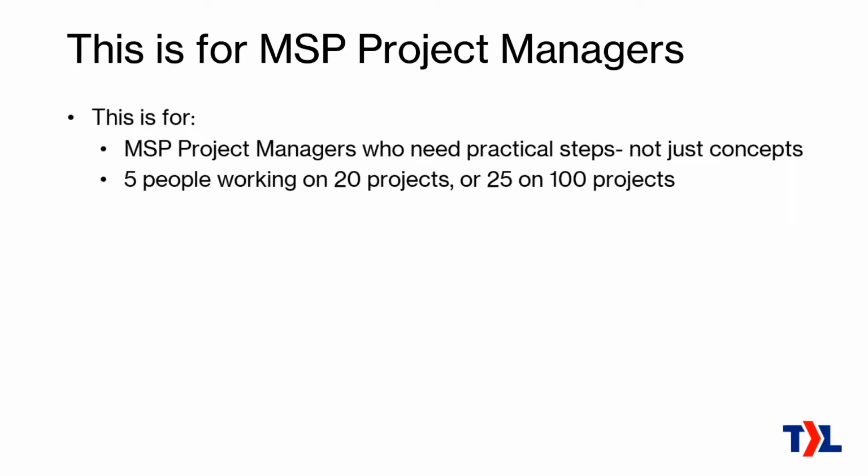So even if you did a lot of reading about Kanban, you'd still maybe be struggling to figure out, okay, how does this actually apply to me today? But I'm going to help you with that, because this is specifically for you. It's for typical MSP stuff, like 5 people working on 20 projects, or even a large MSP, 25 people working on 100 projects could work well for that.